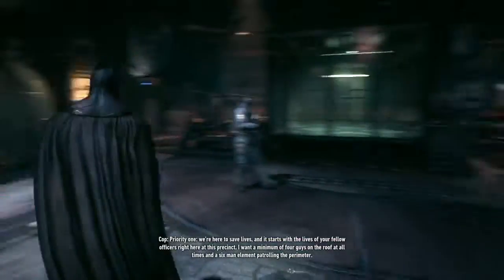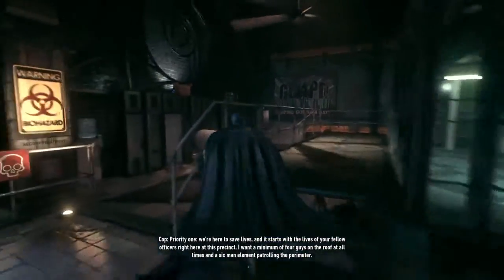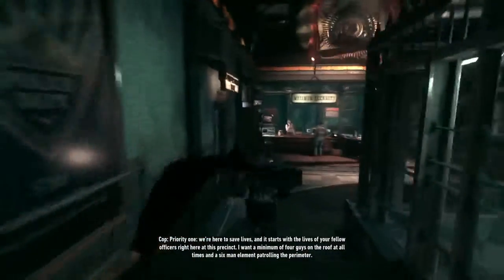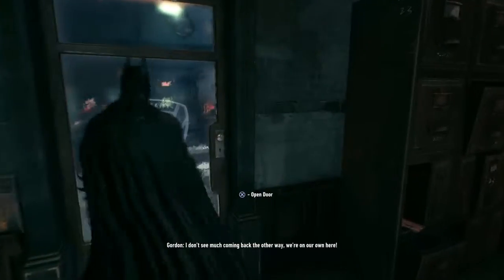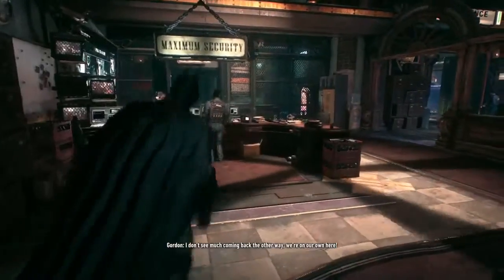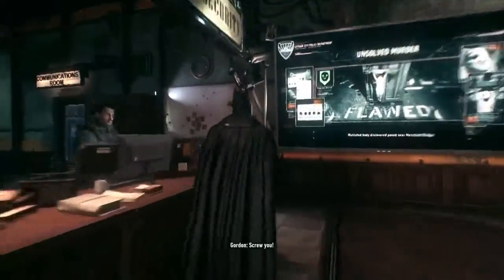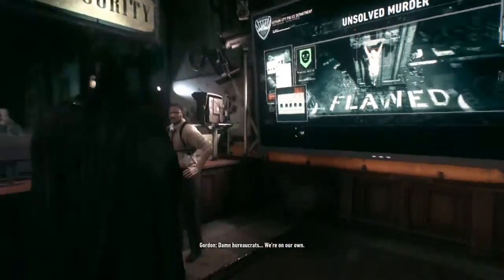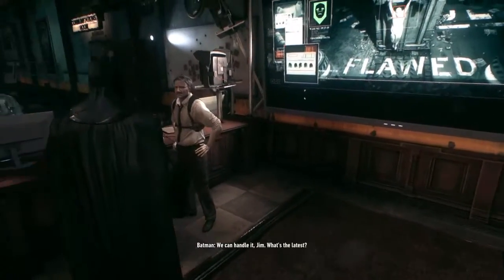Priority 1. We're here to save lives. Start with the lives of your fellow officers right here. I don't see much coming back the other way. We're on our own here. Screw you. Damn bureaucrats. We're on our own. We can handle it, Jim.